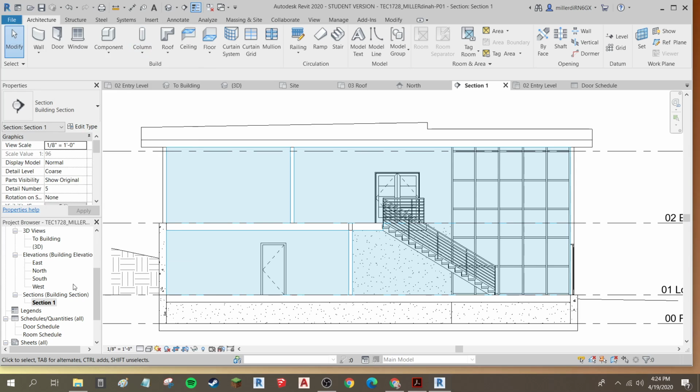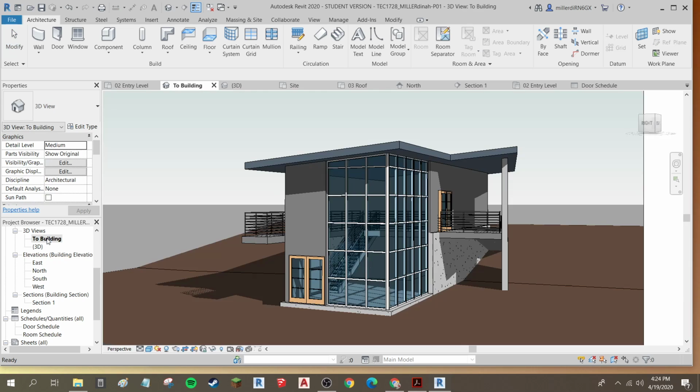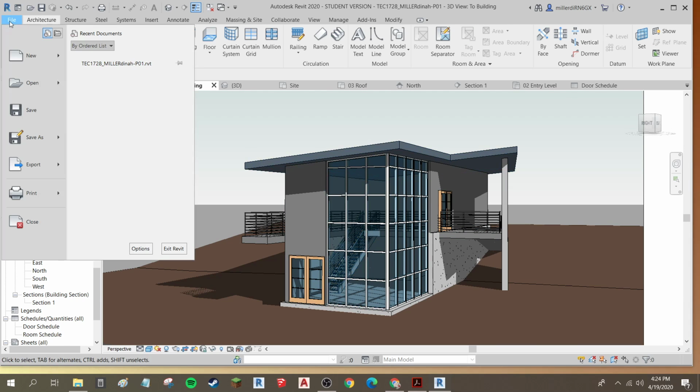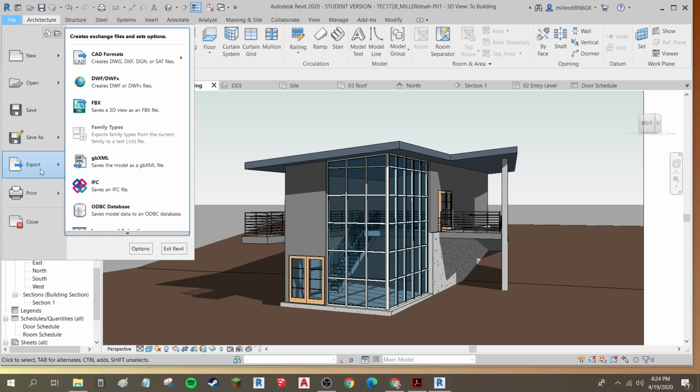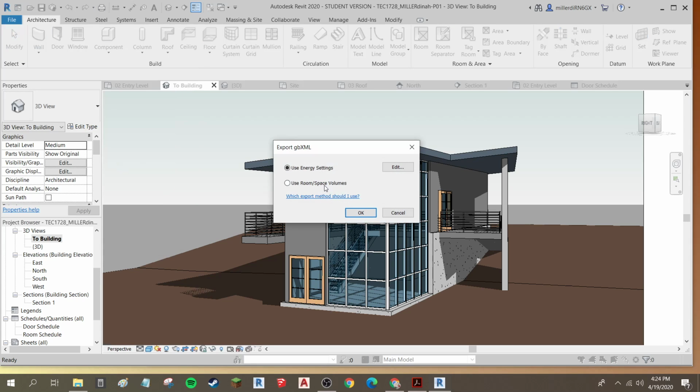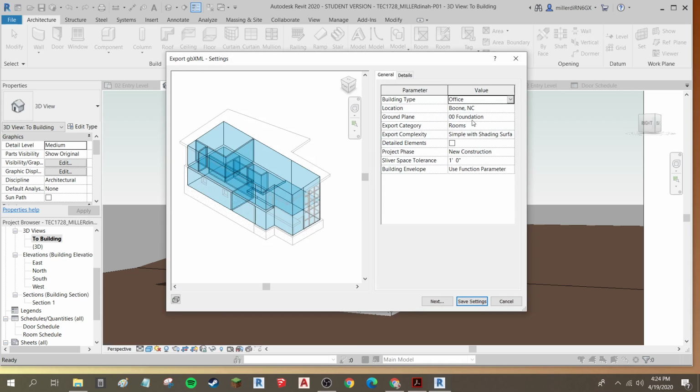I've got to go into 3D view. Go back into 3D view, File, Export, and then gbXML. For this, I want to use rooms and space volumes, and then click OK.